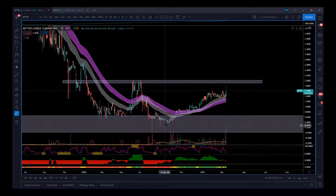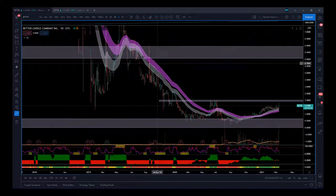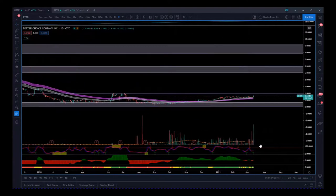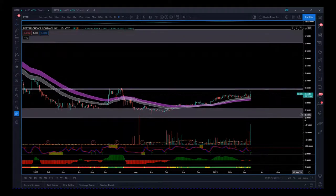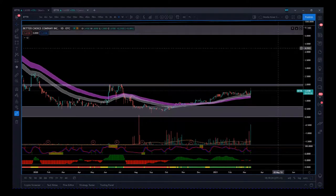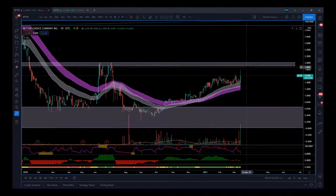Going back to the stock: remember the big weekly support zone down here. We've come off since September 2020 and moved nicely up. These EMA clouds are really important to me — this downward trend for years had the 55 below the 89 all the way down. Now it's started getting above the 89, which is really crucial — it's the first time in quite a few years. This should have the momentum to get through two dollars, and the next real resistance is over at five dollars. Really good potential here on BTTR. Enjoy the rest of your trading week and have a great weekend!